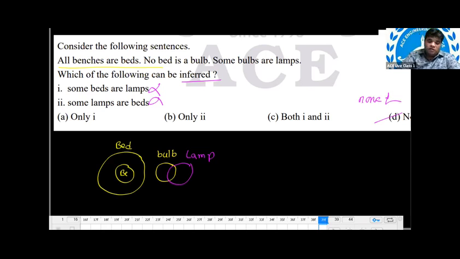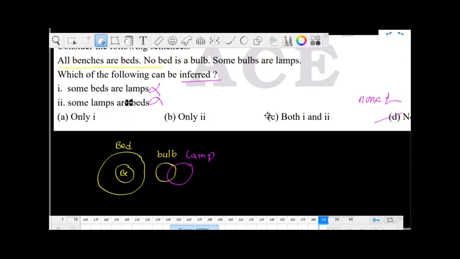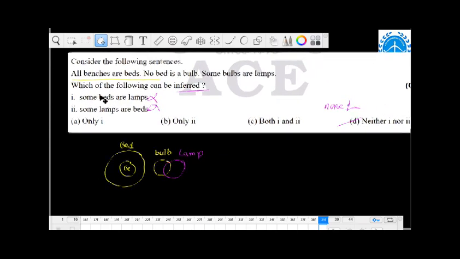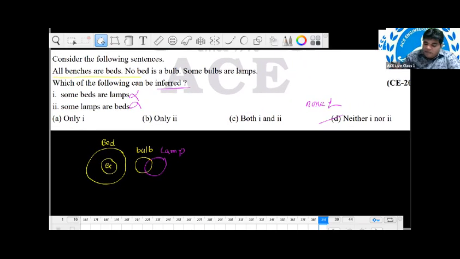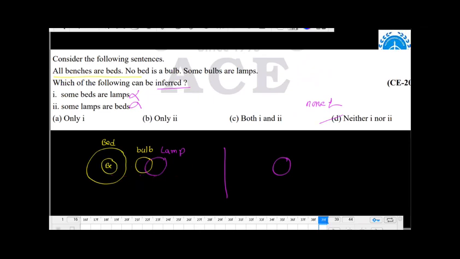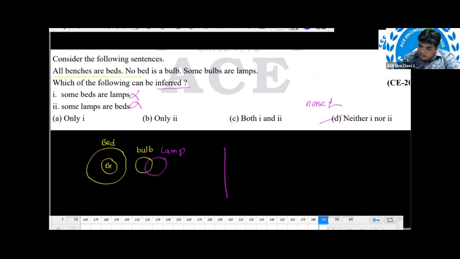So by the single diagram, we can conclude, sir. We are getting a number of diagrams. This is one type of the diagram. In the second one, the lamp may be like this, added here and added here. Okay, we don't know. This is an exact statement, not a possibility statement. By using this one also, we are getting the answer directly.